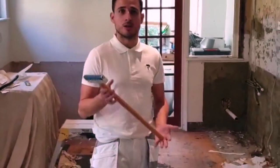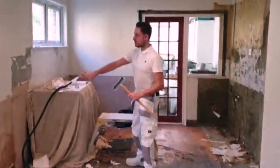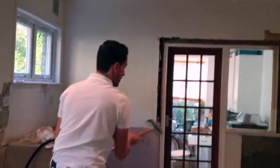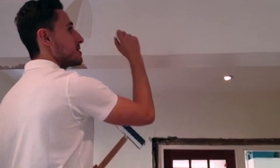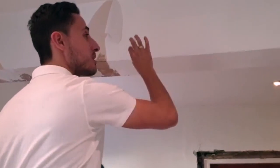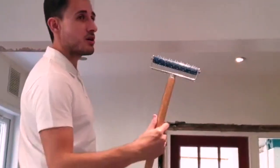This is called a perforator. As you can see, this is the handle and these are the spikes. The reason for these spikes — I'll give you a quick demo. So most of the wallpaper here has been removed, but there is a bit left on this section here. It's a very easy tool to use. You've just got to do this, piercing many, many little holes. The reason why is that when you're using the steam stripper to remove the wallpaper, the steam is going to penetrate through these very little tiny holes. That's why this is so much better than using a spray bar and doing it crisscross — that's the worst way of doing it. A perforator is a much better way.